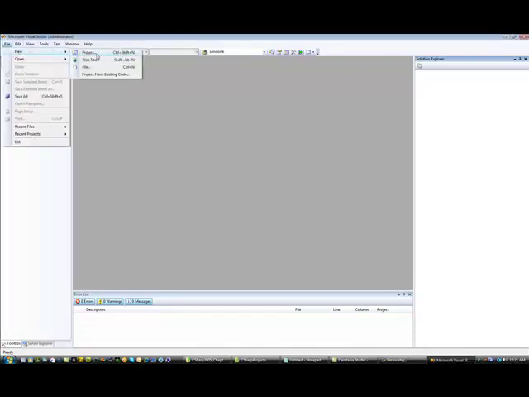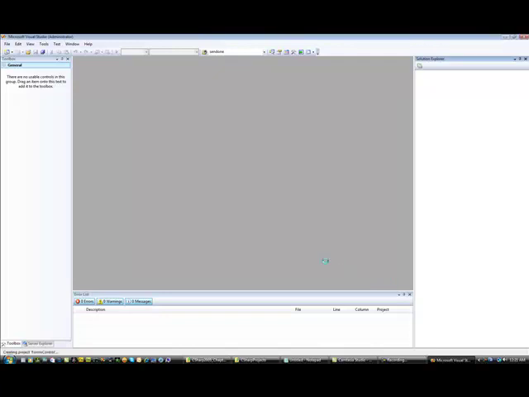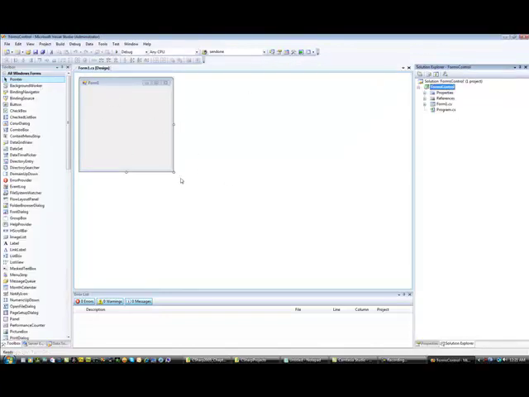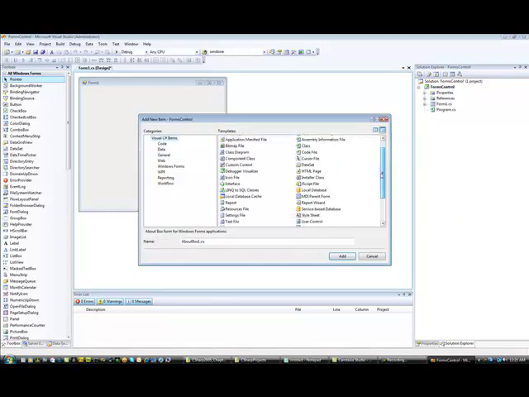It's going to be a new project. We're going to do a Windows form application. We're going to call it, how about forms control? Sounds good enough. And we start our new project. Then we go over to the Solution Explorer and right click on Add New Item. We're going to add a Windows form, and just for something to call it, we'll call it graphs.